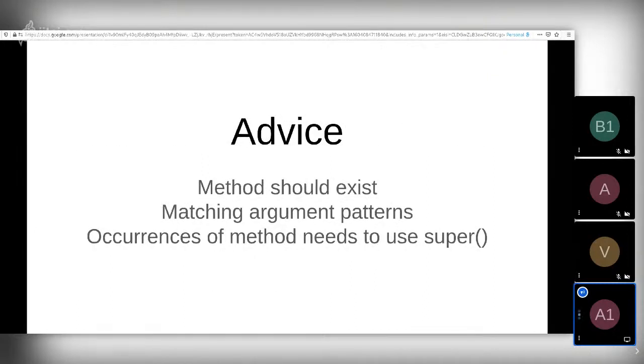Okay, next point is the advice about usage of super. The first is that the method being called by super needs to exist. Let's say if you're calling any method and it doesn't exist, it will throw an error, or if it doesn't exist in the entire ancestor tree of the class, in the MRO, it will throw an error.